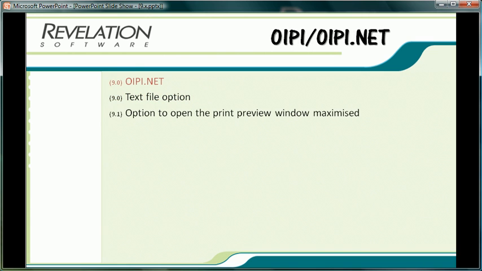A new .NET version of the OIPI print engine was released in version 9. There's a config OIPI record in the SYSENV file that enables you to set a default printer for your OIPI reports. The value VS Printer in field 1 of the record will use a classic OIPI print engine, whereas setting it to VS Printer 2 will cause OpenInsight to render your reports using the new OIPI.NET print engine. Brian has also built in the ability to override the default option within the OIPI report code itself.